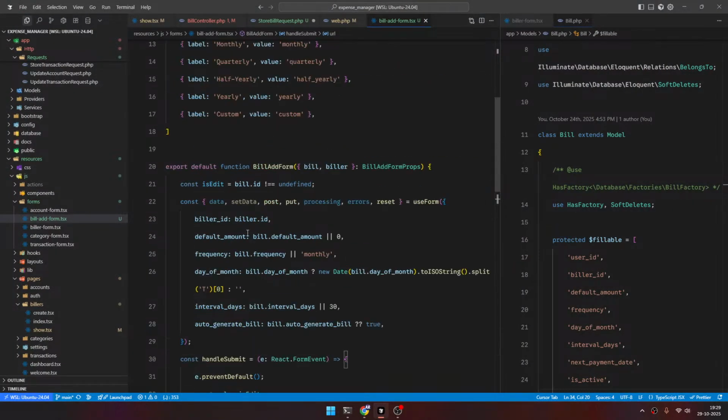Bill.id line 21 may not be the exact thing. Biller.id is biller. Line 21, it is failing, is it? Why?